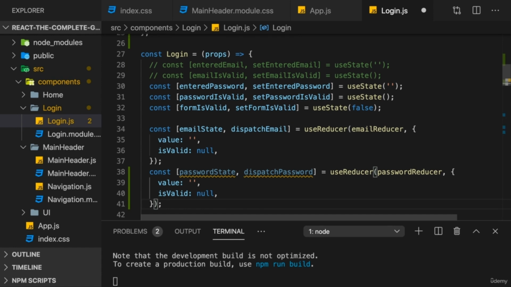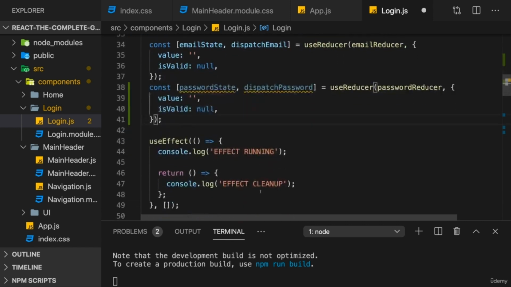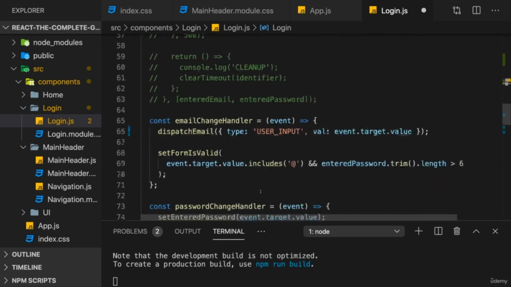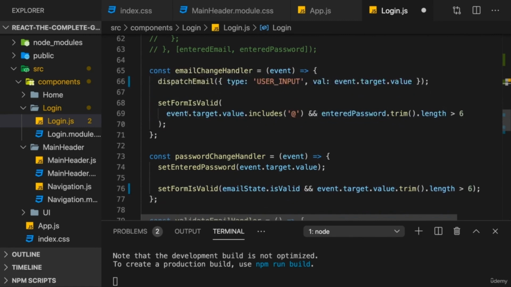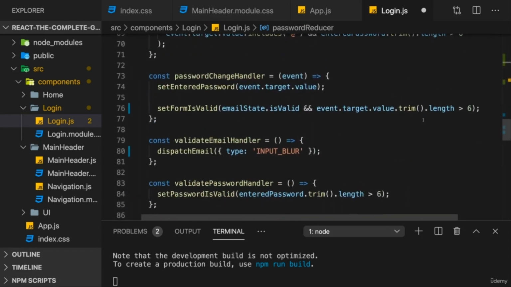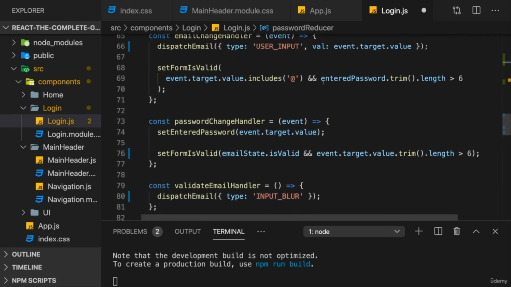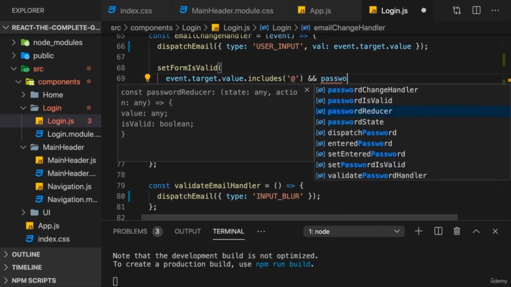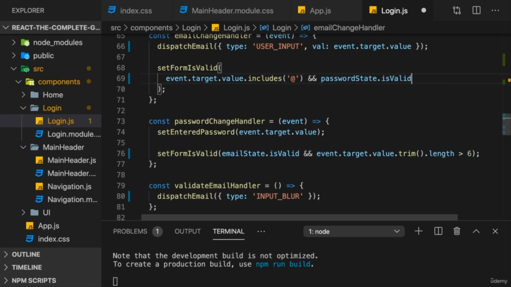Just this object with no value and a null is valid state. And now we simply have to update the code accordingly. SetForm is valid. Here I'm not interested in the entered password, but instead, now that we do validation in here, I only want to access my password state, and there the isValid prop.